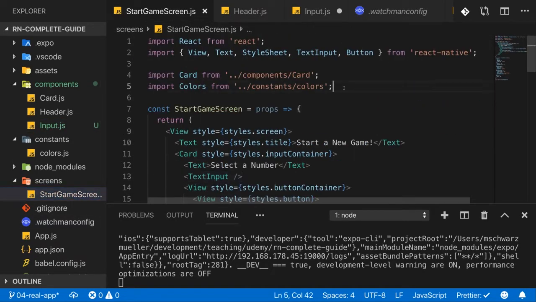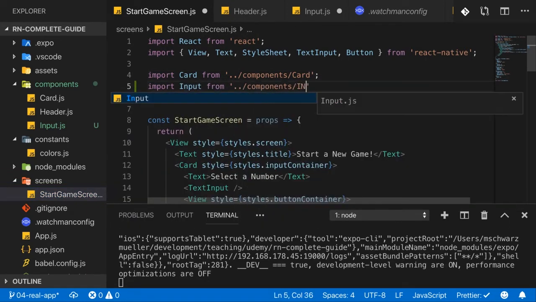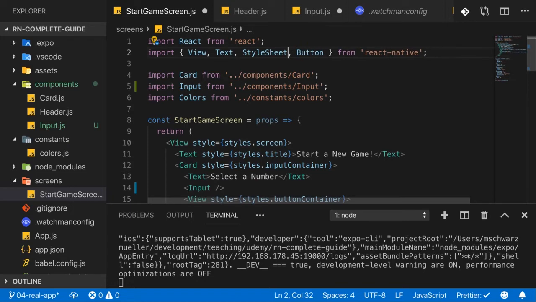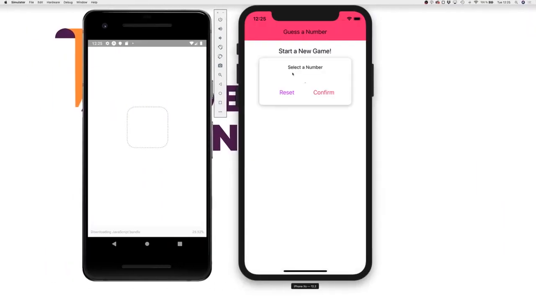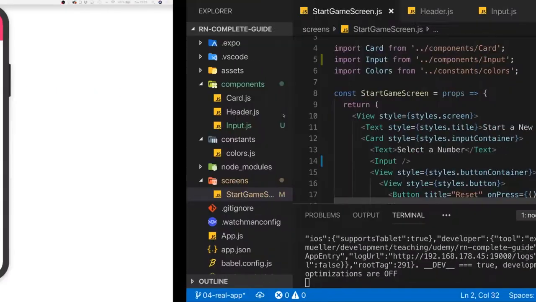So in there, I want to import my own Input from the components folder, Input, like that, and replace this TextInput here with my own Input, which in the end wraps this built-in TextInput, of course. So use my own Input, get rid of the TextInput import up there, which we don't need anymore. And now if we save this, we see it a little bit, but it's very, very small. You can barely see it here on iOS. And it gets bigger as you type, though, which is certainly not what we want, of course. We're, of course, not done.